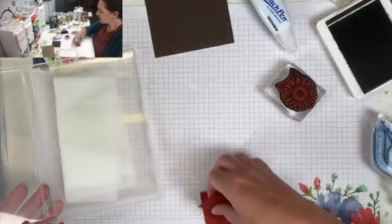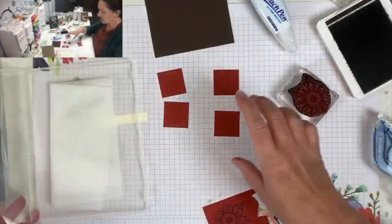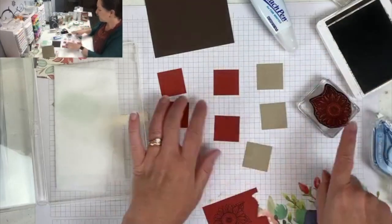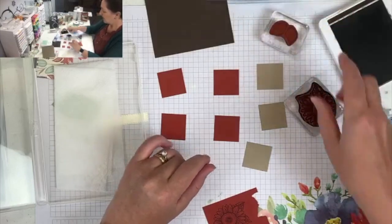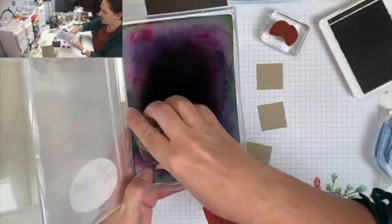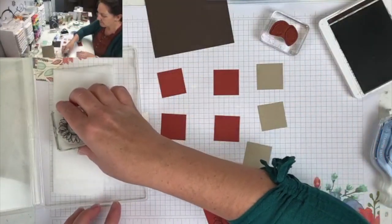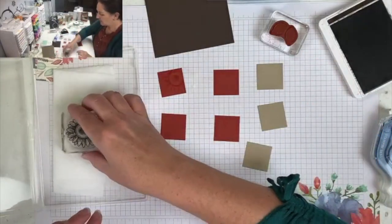So I have my pieces of cardstock laid out, and I want to think a little bit ahead of time about what I want to go on these. So I'm going to go ahead and do a couple with my flower and a couple with my leaf stamp. I suppose it doesn't really matter, it's going to get bleached out anyway, but I'll start with a clean, or clean-ish, stamp. And then I'm going to dip this in my pad, just really gently. You don't want gobs of bleach. And then I'm going to stamp on my project.